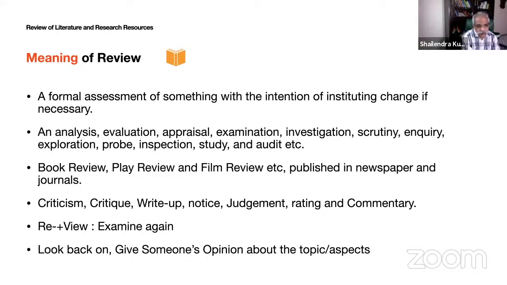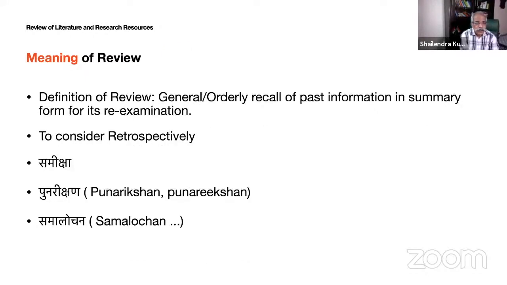And as I mentioned earlier, review means examine again and again. Now, the definition of review: it is an orderly recall of past information.